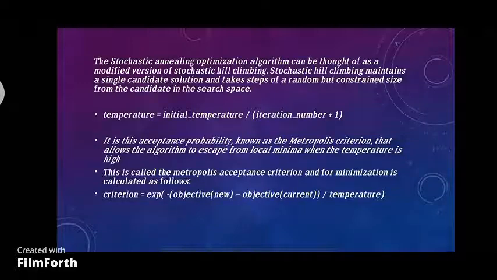It uses the acceptance probability, known as the Metropolis criterion, that allows the algorithm to escape from local minima when the temperature is high. For minimization, the Metropolis acceptance criterion is calculated as follows.